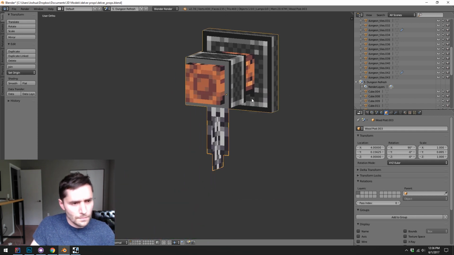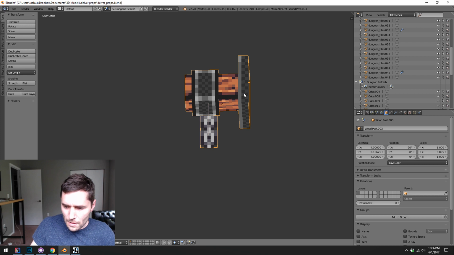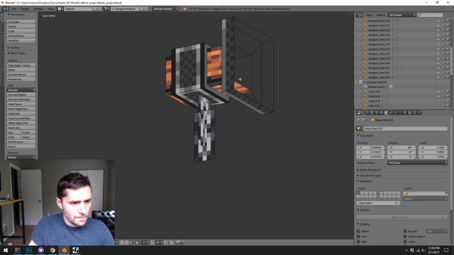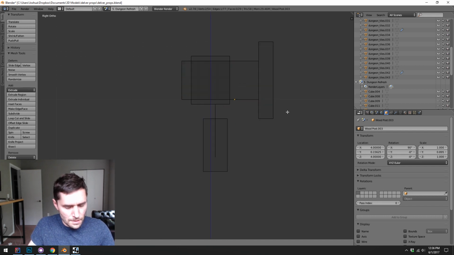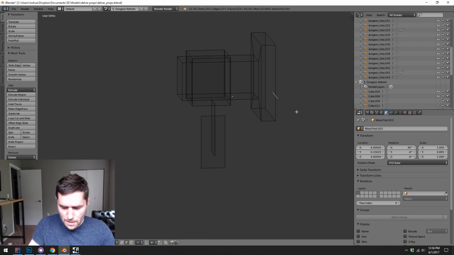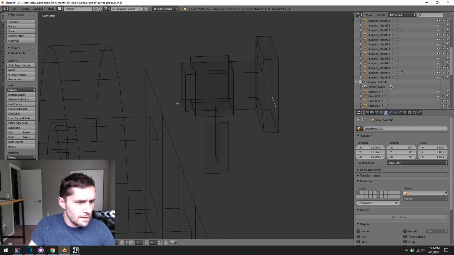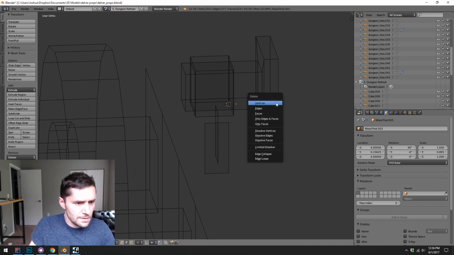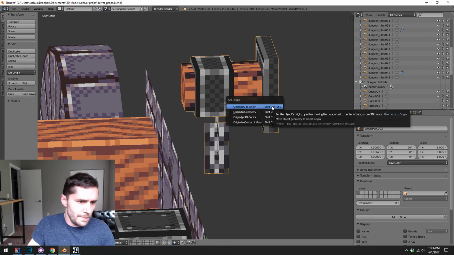Okay. Yeah, so it's just repositioning the origin to be in a better spot, because right now it's kind of offset. Let me see. I guess what I can do is just really quickly grab this edge here and duplicate it along the Y. And then I can select, say, this and this, hit Shift S, cursor to selected, and then I can go ahead and just delete this edge back here because it doesn't do anything. And then now I can hit set origin to 3D cursor.